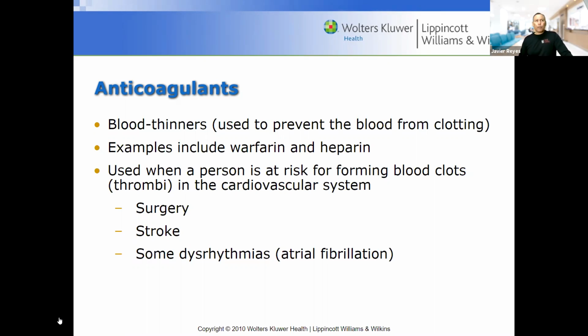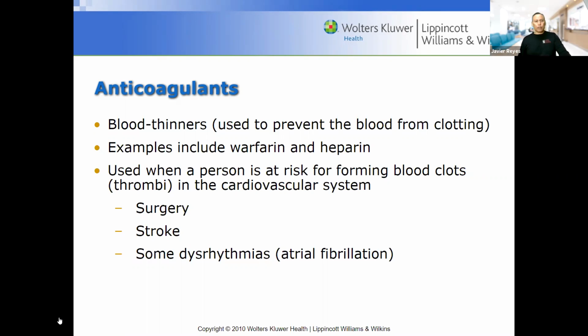They're also used for people that are going to surgery, or after surgery, rather. After surgery, if they have a high risk of developing blood clots in their legs, they have poor circulation, the doctor will usually prescribe Lovenox. Lovenox is a brand name, enoxaparin, which is a type of heparin, a weak type of heparin, injected subcutaneously. Okay, so we grab a piece of fat and we inject it in there, and that will increase their clotting time, right? So they don't form clots in their legs.